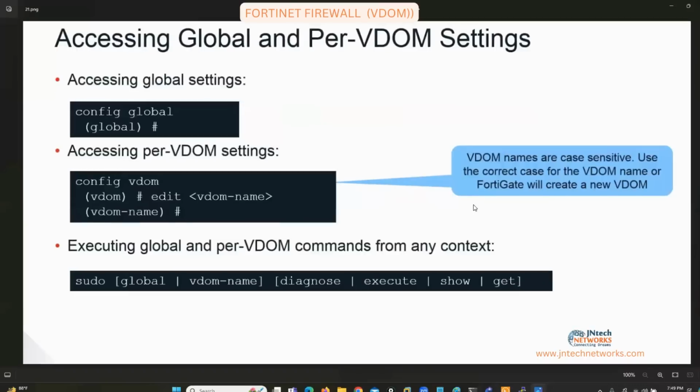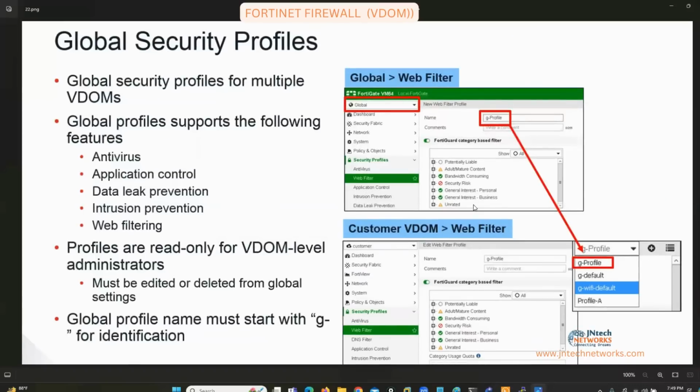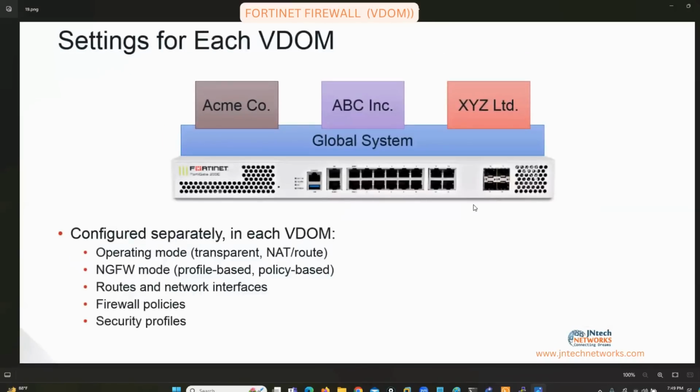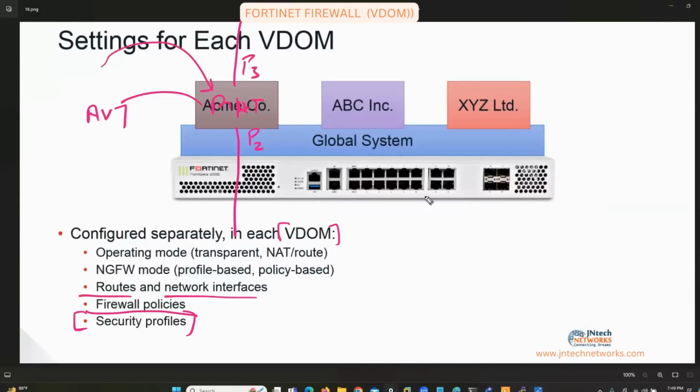Yes. Okay, now wait. In the new OS version, we have some new features. I told you, if you are creating an antivirus profile in the marketing firewall device, you can only utilize this profile in the marketing VDOM.